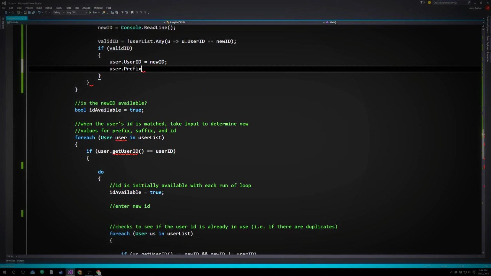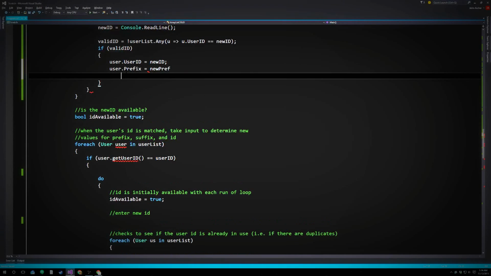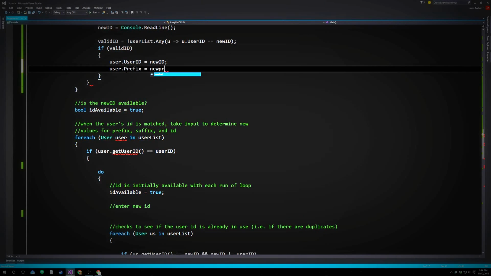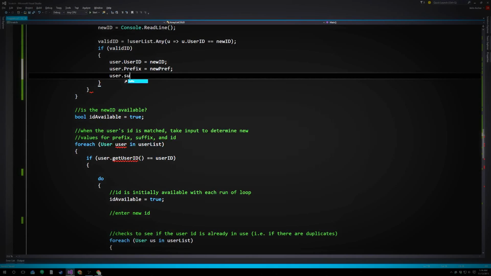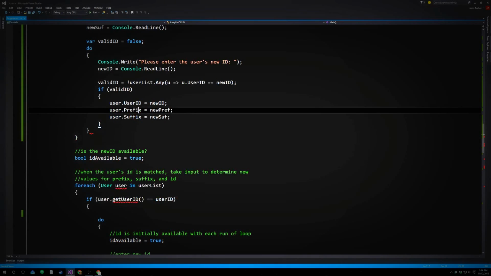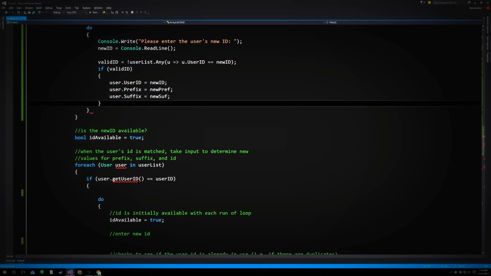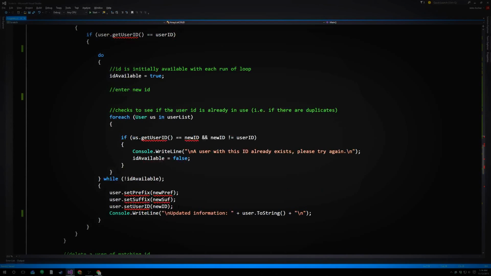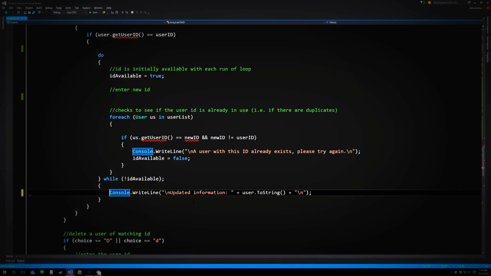User dot prefix equals new pre. User dot suffix equals new suffix. There we go. And like I was saying, because these are now auto properties, you access them exactly like fields, except that the implementation is now hidden behind an automatically created method, which is cool.